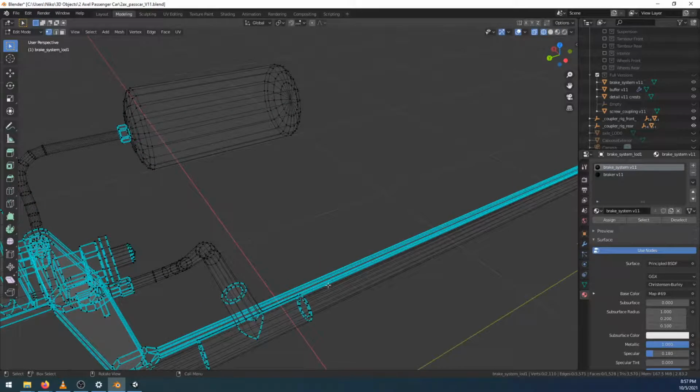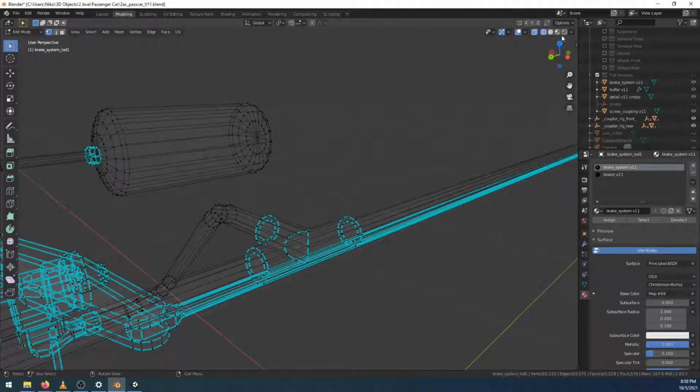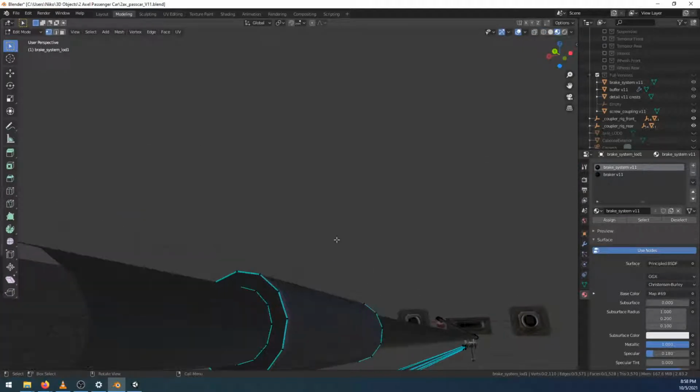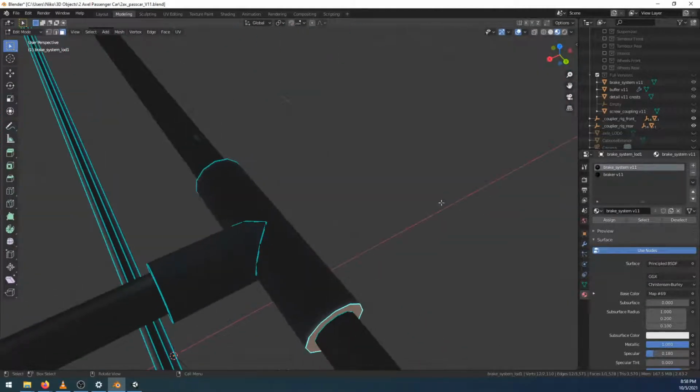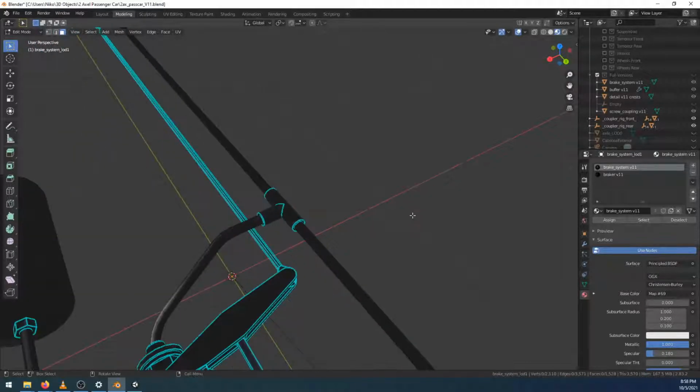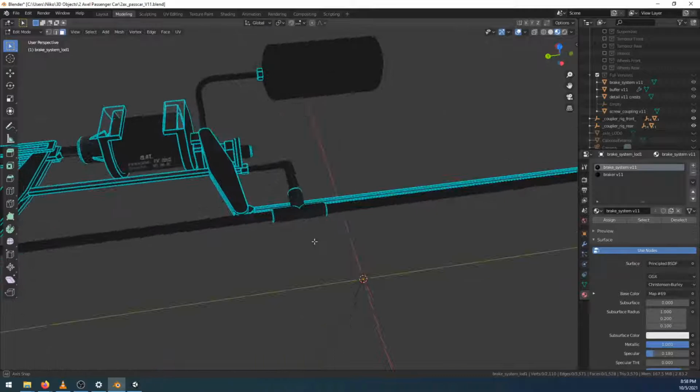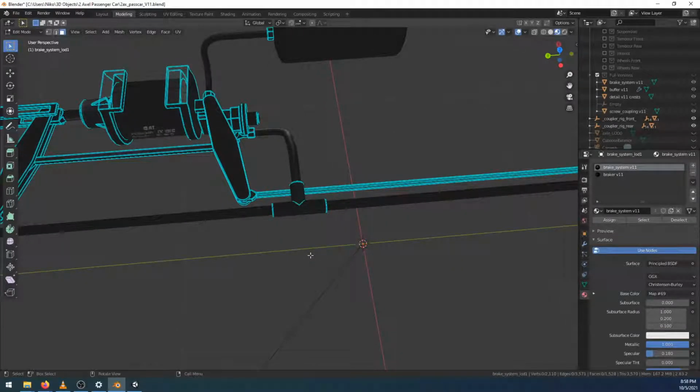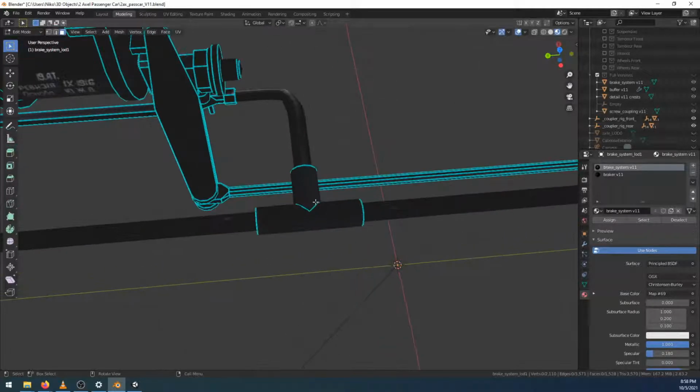Oh, this is interesting. Oh, okay, they're just kind of butted up against each other. Oh boy. Probably don't need that pipe fitting there. Yeah, we'll get rid of it.